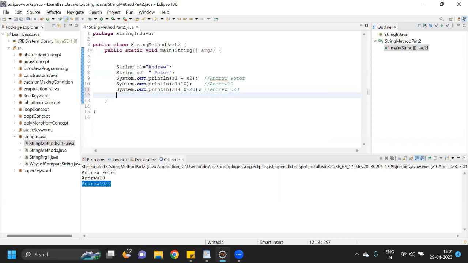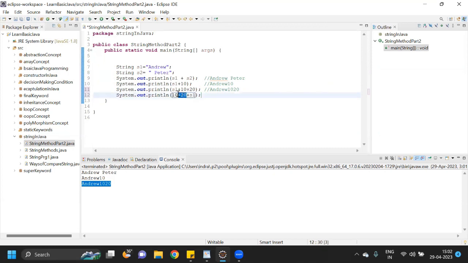Now again we can take one more example. There are so many scenarios, so I will try to explain almost all the scenarios which the interviewer asks. Now I'll give some number first, then the plus operator, and then the string. So here we have 10 plus 20 first, and then again the plus operator, and now I will add this string. Now what will it give as output?